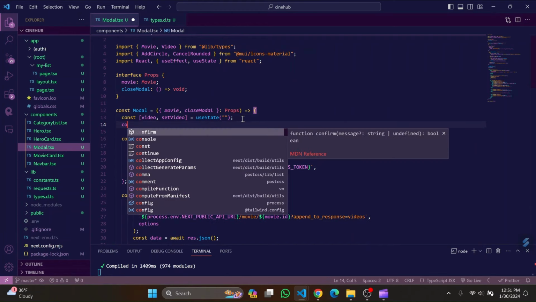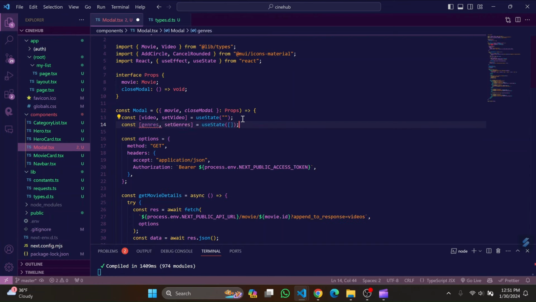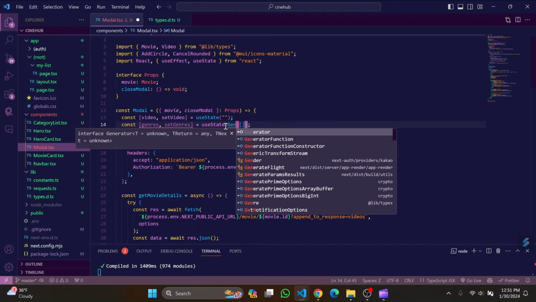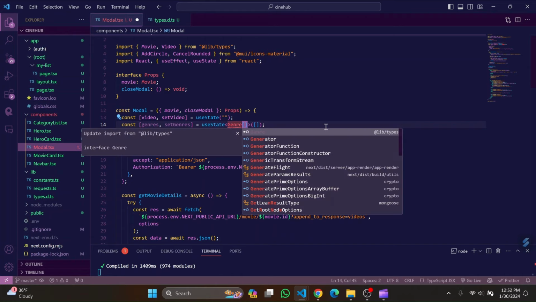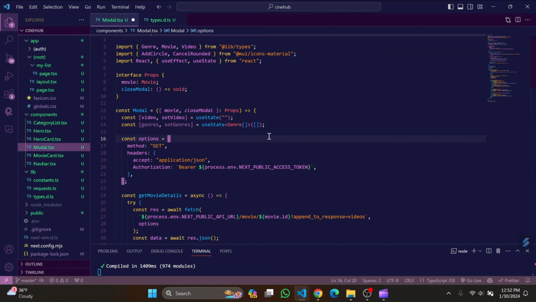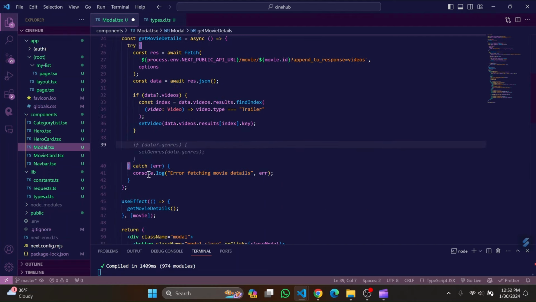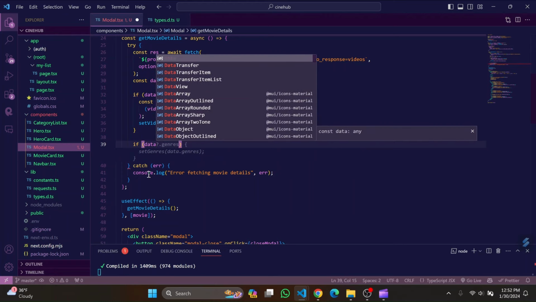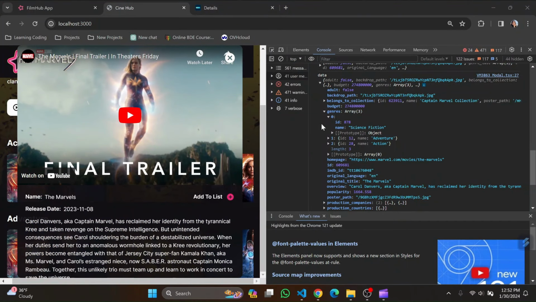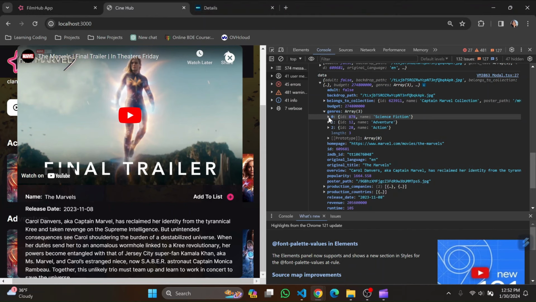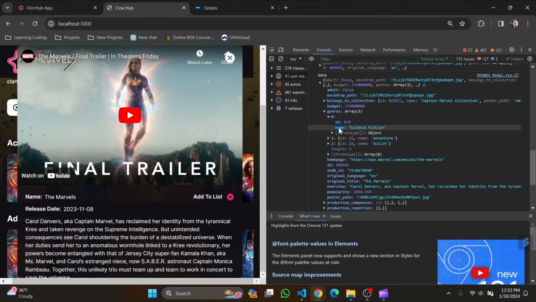Right here, I will say const genders, set genders equal to array, and the type equal to gender. This gender is imported from leaf/types. And go down here, I will say if we have data question mark genders, then we can set the genders equal to data.genders. So right here, you can see we go to genders, and we will set the genders equal to data. This is the whole data, and then we go to the genders. We will have an array, and in each array, we will fetch the name. We will fetch this name.